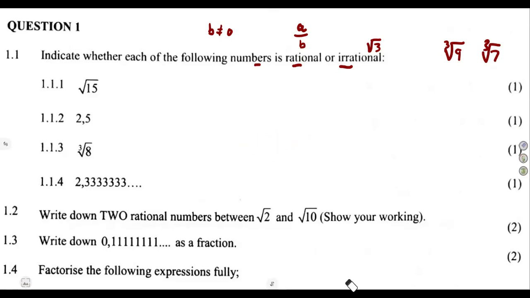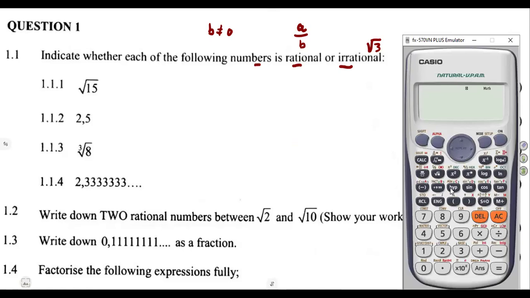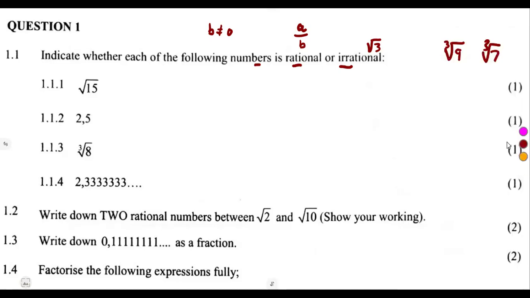As long as we can see, we can have it on our calculator. Let's say the square root of 3. Look at this, guys. Cannot be simplified. That's an irrational number. Whenever you try to simplify it, it remains there under the square root. If you have it as a decimal, it's going to be an endless decimal. All right. So in this case, let us quickly go through the square root of 15. Where is it going to lie? So as you can see, guys, this one is an irrational number. We cannot simplify this one.